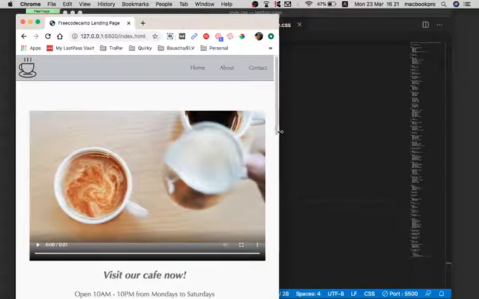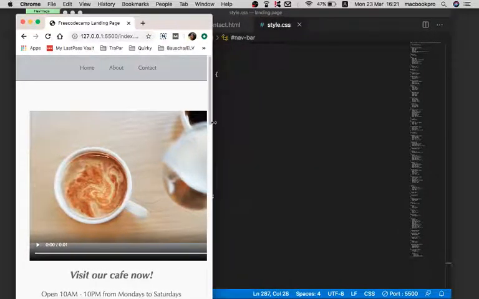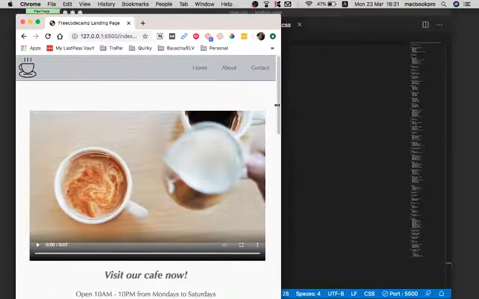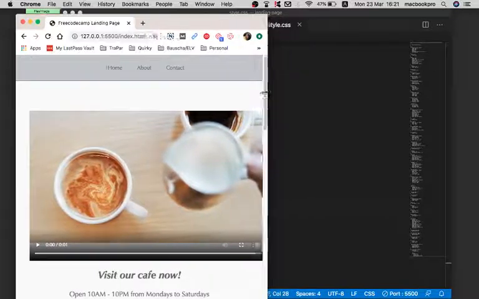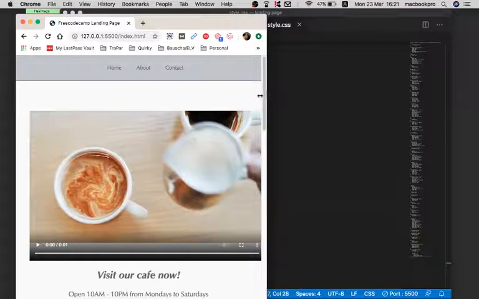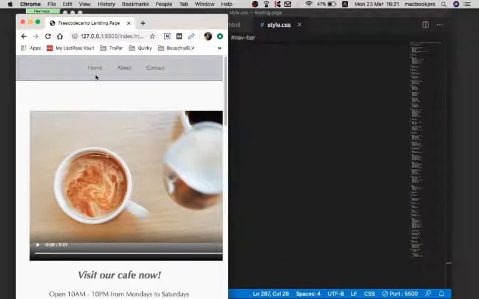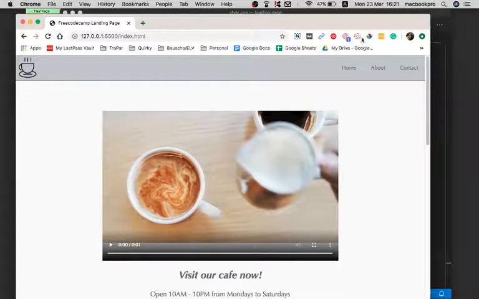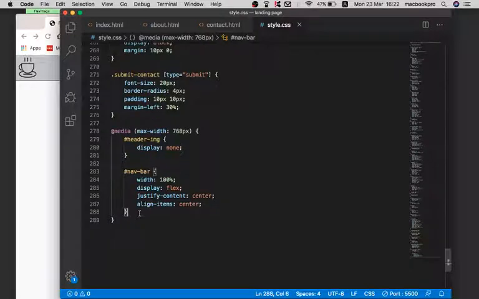Notice that when it reaches the 768 pixels screen size, the logo is gone, and then I like that one. Let's proceed with the video.